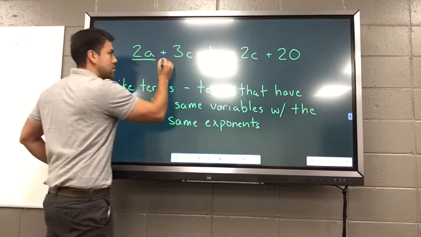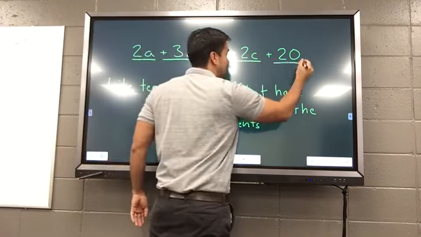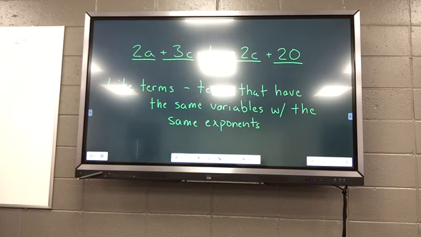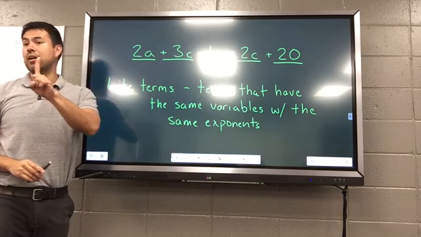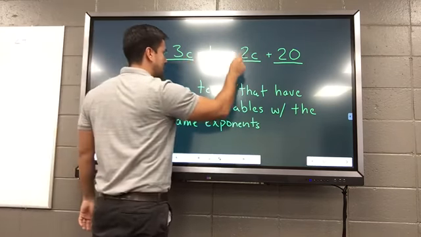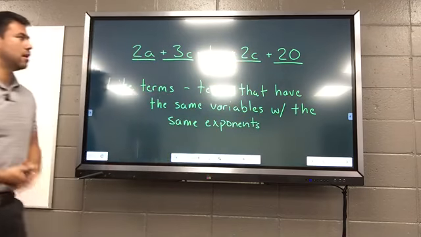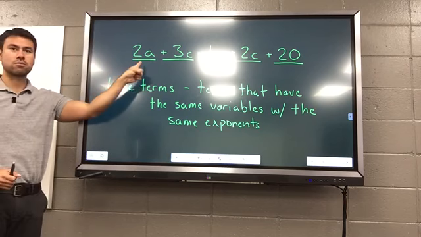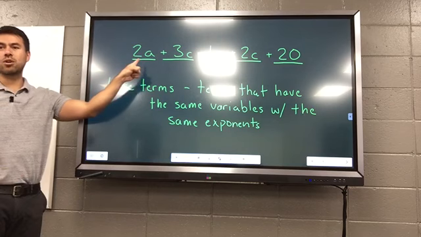I have 1, 2, 3, 4, 5 terms. 5 terms. How many of you got that? Okay, good. 5 terms is the answer. Do you notice what separated these terms here? What separates the terms usually? Addition. In fact, I'm going to tell you right now, addition does separate these terms. So I have 2a, 3c, 1a, 2c, and 20. Okay, 5 terms. Great. What is the coefficient, Matthew, of this term? 2. I said, what's the coefficient? It's the number.